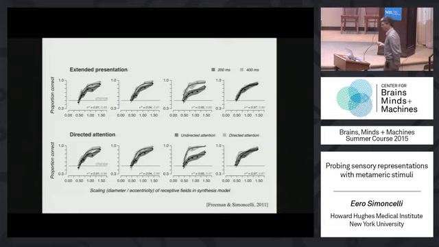People have talked about attention being very important in peripheral tasks. So we now gave the subjects an attentional cue, a little arrow at the center of the display that pointed toward the region of the periphery where the distortion was largest in a mean squared error sense. So we measure little chunks of the peripheral image and look for the place where there's the biggest difference. And we tell them to pay attention to that part of the stimulus. They're not allowed to move their eyes. We have an eye tracker on them the whole time, so they're not allowed to look at it. But we're telling them, try to pay attention to what's, let's say, in the upper left.